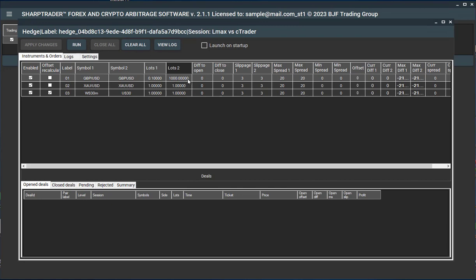So since this is the case, we'll need to set this to 1,000, which on a Fix API account will be equal to 1/100th of a lot on an MT4 or an MT5 position. As I said, some Fix API brokers have their differences, and LMAX, this is the difference for LMAX. And they have their own lots. So for LMAX, 1/10th of a lot is equal to 1/100th of a lot on MT4 and MT5 accounts.